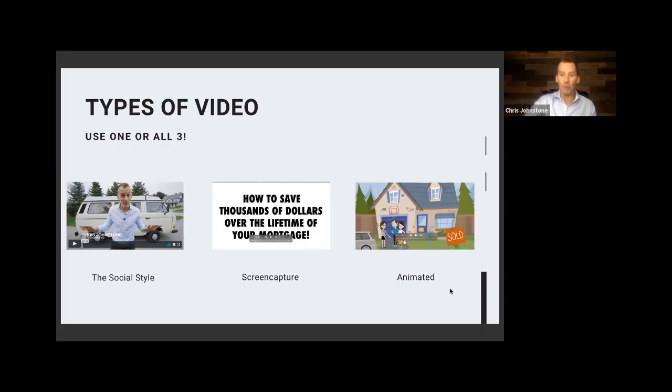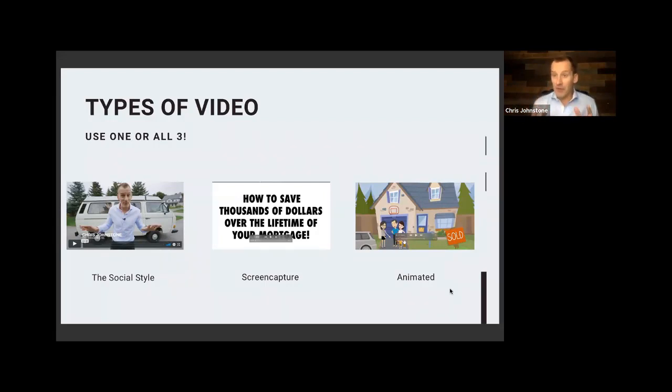Excellent. Okay. So that animated video type is for after somebody knows you, likes you, and trusts you, to help explain things to them, work them through the process, generate referrals, or somebody that has become a lead and then you're following up with them to educate through the process. But they don't really work that well for lead generation specifically.